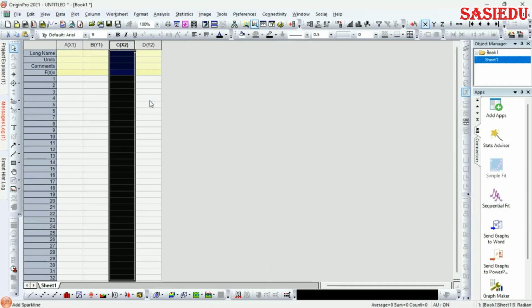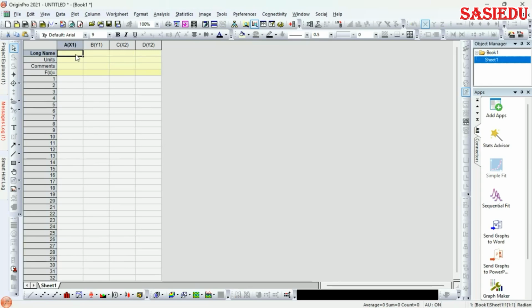Then we fill in the long names, units, and comments. So the x-axis will be water content, and y-axis will be dry density. Unit for water content is percentage.